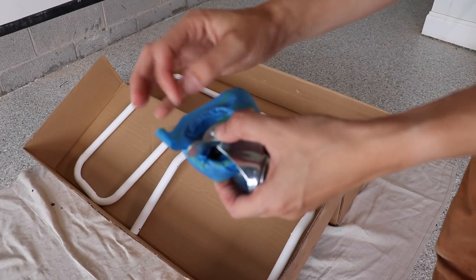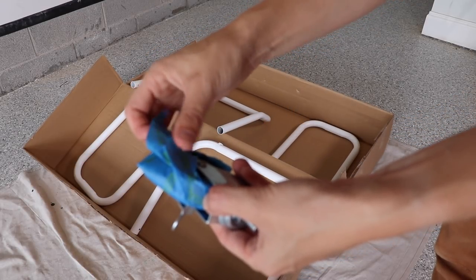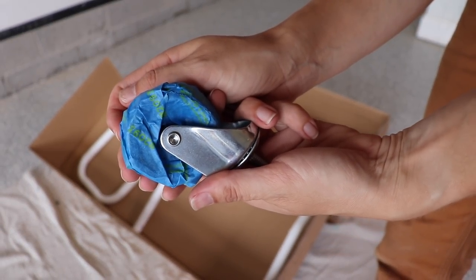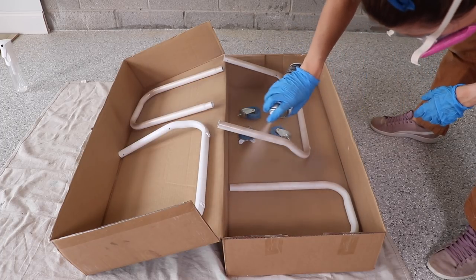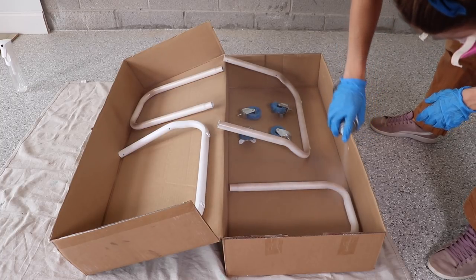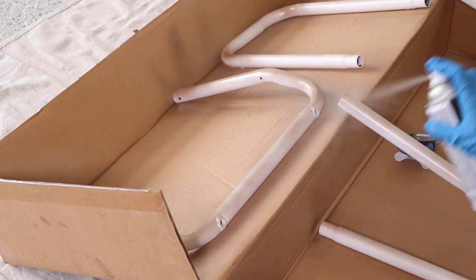I am going to spray the casters as well, but I want to leave the wheels black because it's going to coordinate with all my decor on my covered porch. So I'm just taping those up so I don't get any paint on them. Because of all my work I do, I had a couple of cans of gold spray paint in my stock, so I'm just using both of those. They are suitable for outdoor projects and they're going to help this not rust if it's sitting outside.